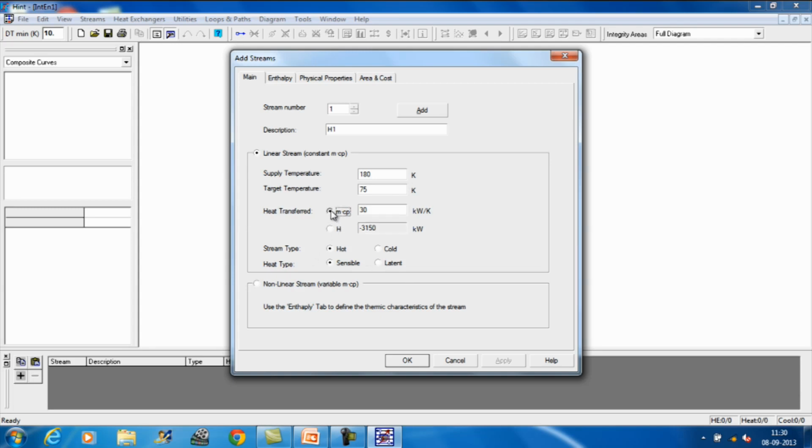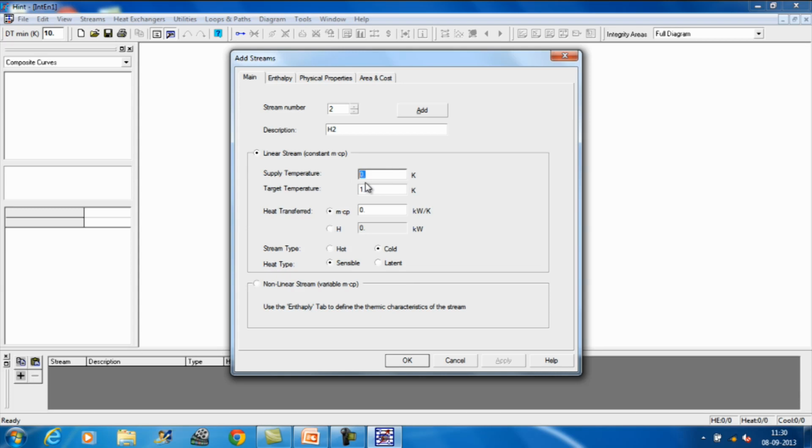However, for this problem we will introduce the MCP data and not delta H data, which is 30. Then I go to the next stream, I press the add button, this number changes to 2 and the second stream is H2.